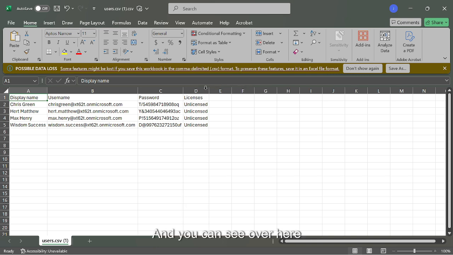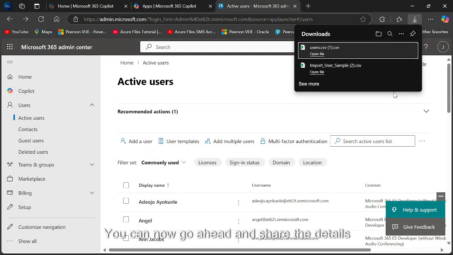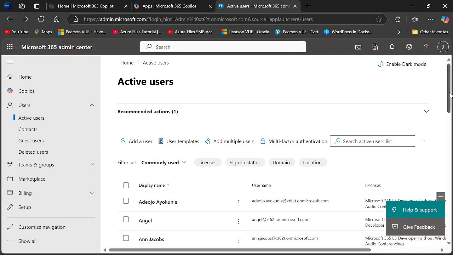And you can see over here that they are unlicensed. So we just succeeded in creating an unlicensed user. If you've gotten to this point, then congratulations. It means that you're following and you're doing pretty well. So we don't save this. You can now go ahead and share the details with the people that have just been hired.